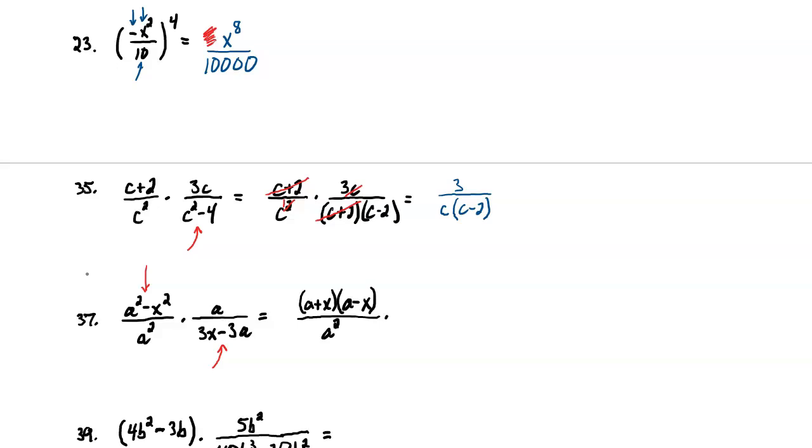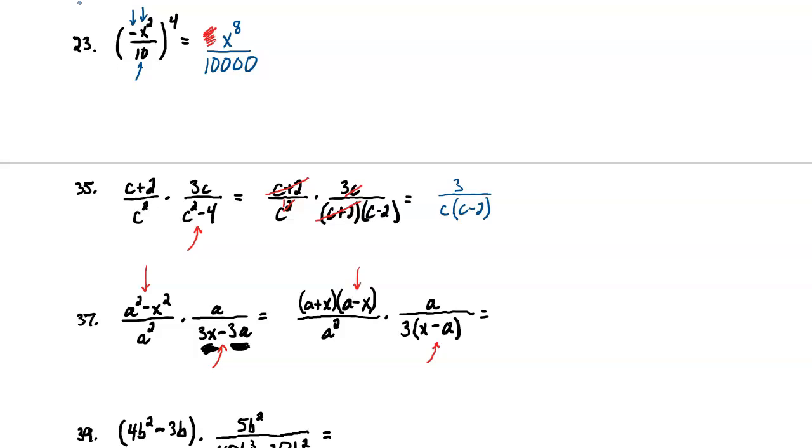Now times. There's an a up here, and underneath the fraction bar, we're going to factor the binomial. There's a GCF of 3. 3 times x creates the 3x. And 3 times minus a creates the minus 3a. Now we do the canceling. But something unique happens that's happened before. We have a difference, a minus x in the top and x minus a in the bottom. Those are almost common factors. They're just the reverse of each other.